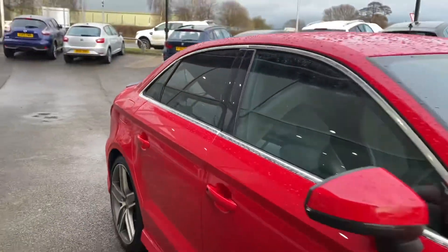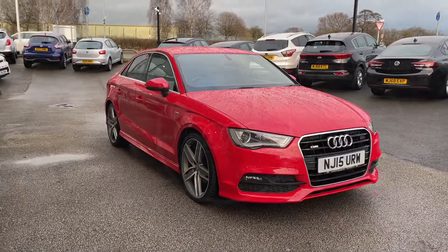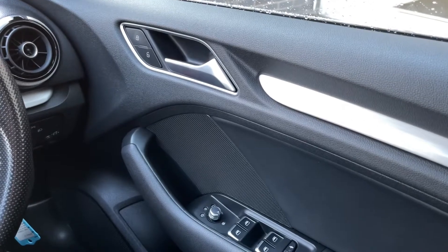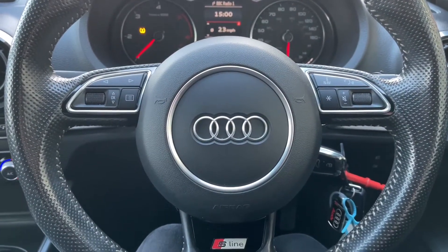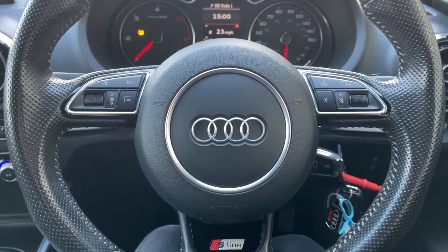That was the end of the 360 walk-around of both the interior and the exterior. Now getting into some of the high-tech features — on your driver's side you have all electric window controls, easily accessible on the driver's door. You've also got a multi-function steering wheel where you can control different aspects of the car from one place, all without needing to take your hands off the wheel, showing that the driver has full control at all times.